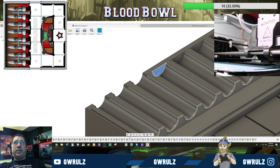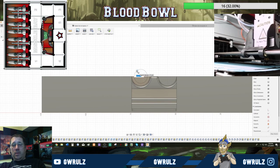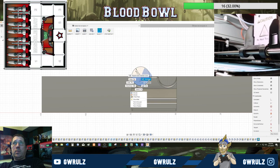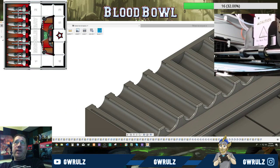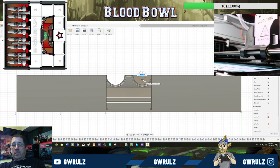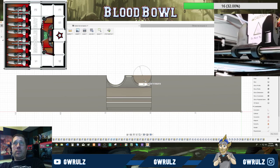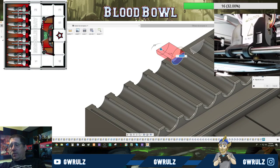Just by selecting the surface, pressing C. Choosing the 10 mil, press pull, anything over that 3 mil, it's going to cut it right out. Select, press C, just get rid of it.